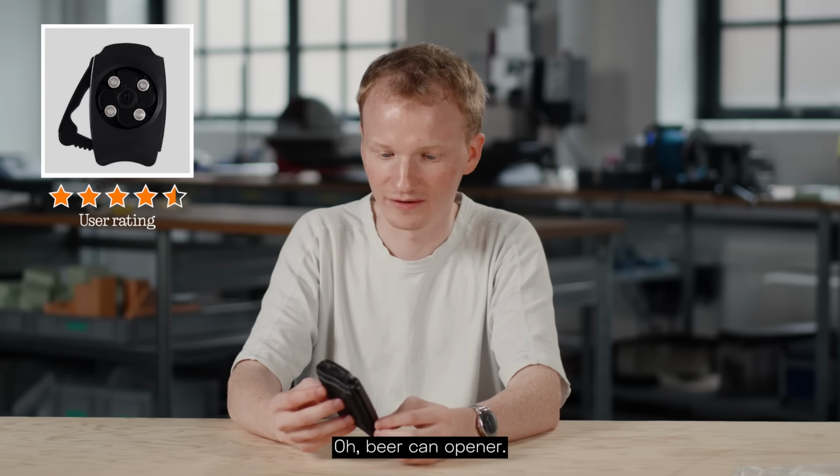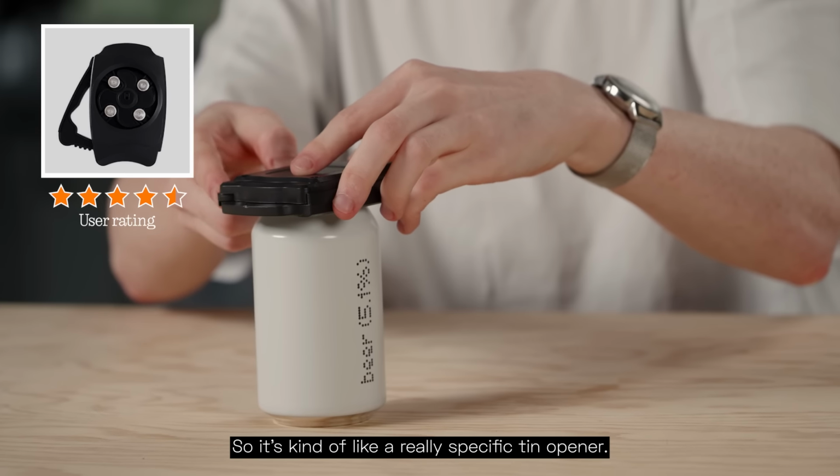Oh, beer can opener. How convenient that this was here. So it's kind of like a really specific tin opener.